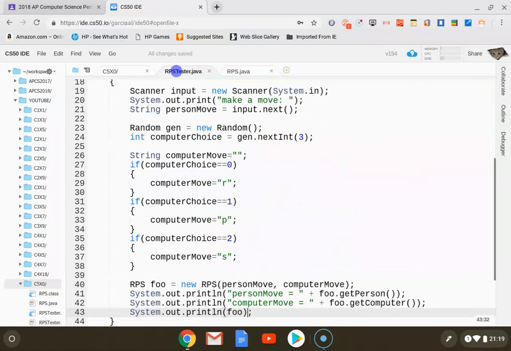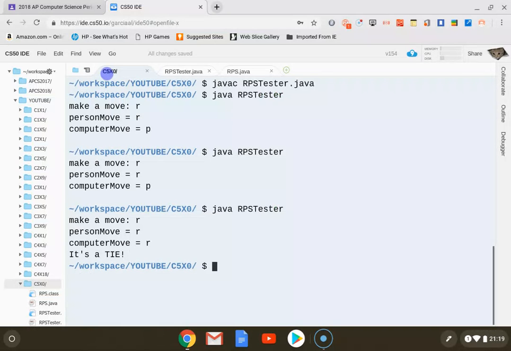And also note that if you put in here foo.toString, it's the same thing. In other words, the println method knows to automatically call this toString method for an object if it's printing an object. So I used it before with just foo, and now foo.toString is going to do the same thing, but it's got all cases now. You don't have to do that. I'm just showing that it's the same thing. You probably don't want to do that; the point is that just printing foo is nice.